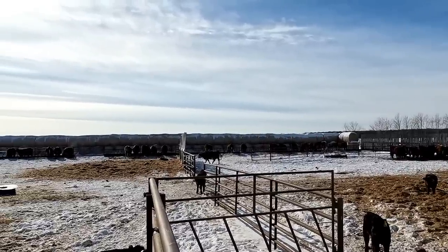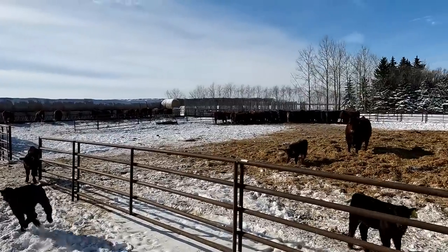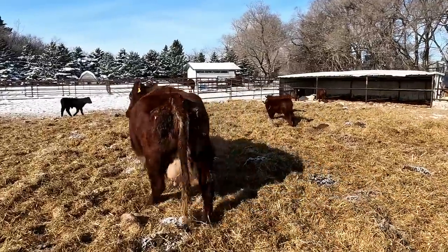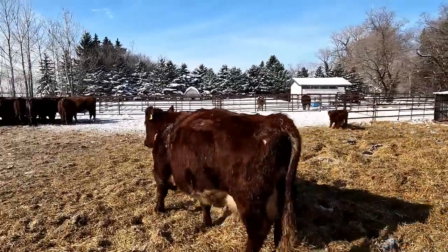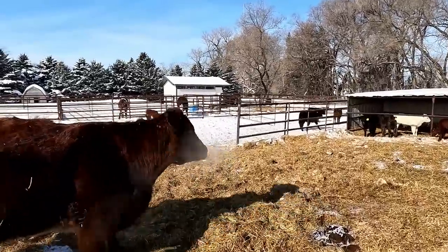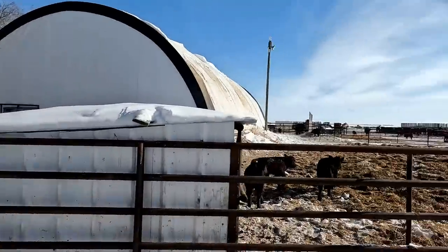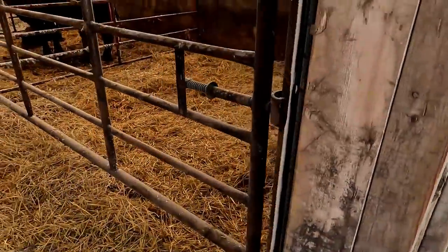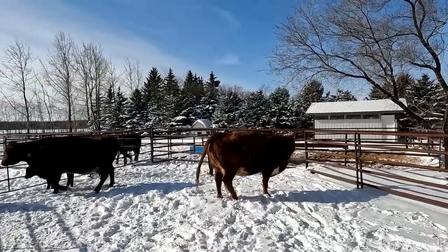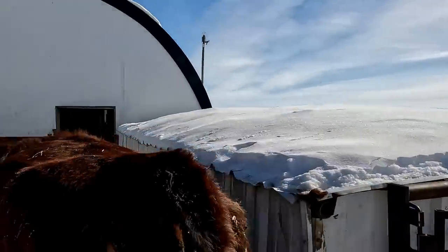And see. Her tail's off. She's looking for a spot to calve. So I might actually just move them in. I might move them in and make it easier on myself for later on. I got a feeling. Okay, you're gonna go in the barn. Let's go. All right, sweetie, let's go in. Not you. You should go eat. There, you go in.